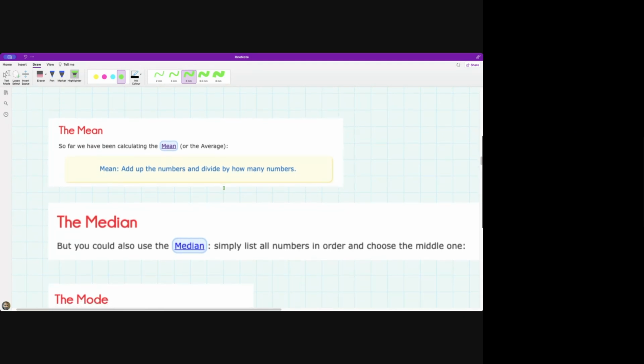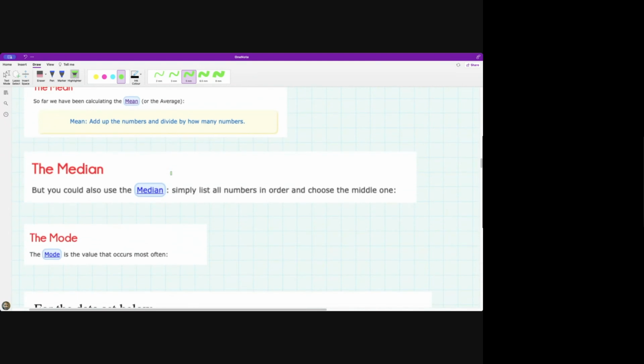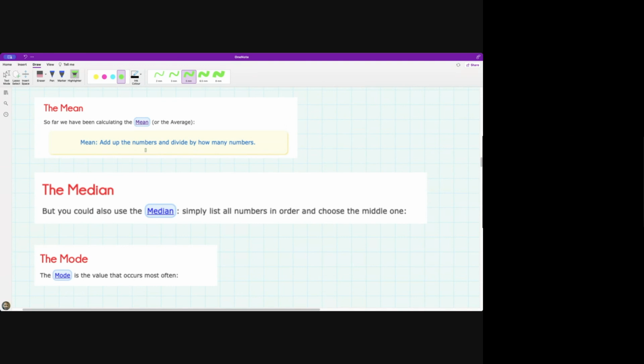So in this class, if I wanted to know the average age, I would ask you for your age, add it all up, and divide by the number of people in the class. For the median, it's a little bit different. Let's think of the height for median. If you think of the height for the mean, you add up how tall you are, and you divide by the number of people in the class, and maybe you would get like 160 centimeters.